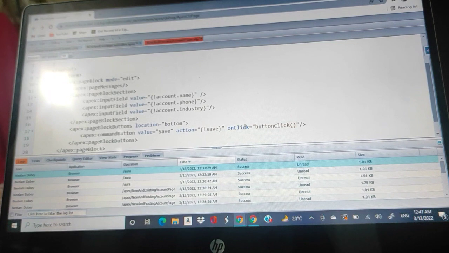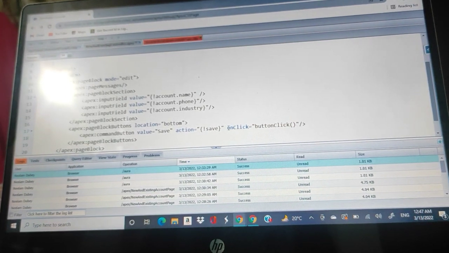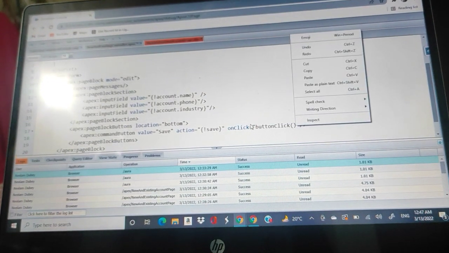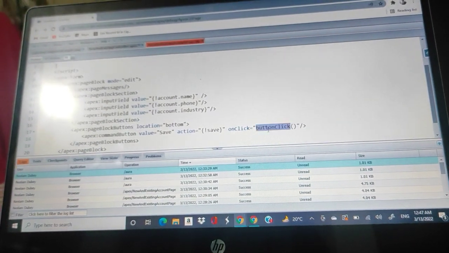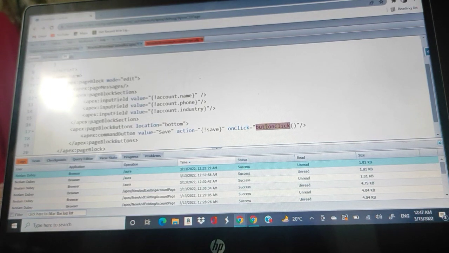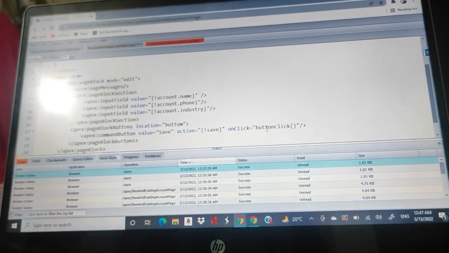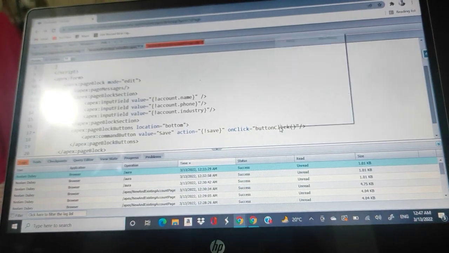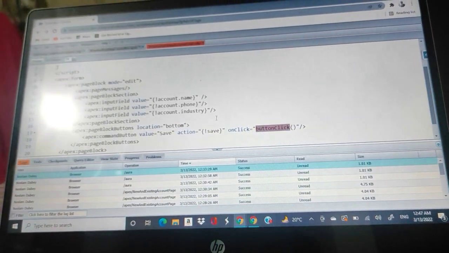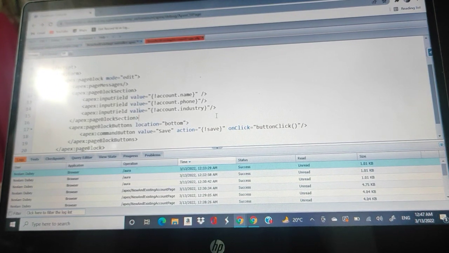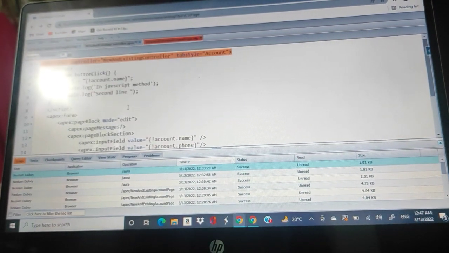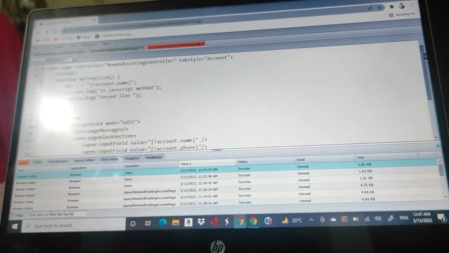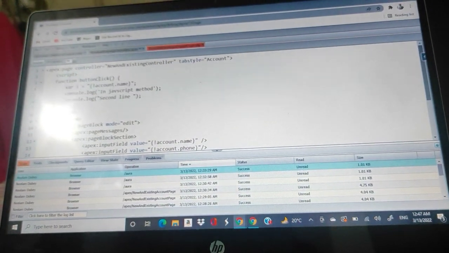If you defined any JavaScript event in your code and you are dealing with JavaScript functions, you have to go to that function. I am having, on click of this button, a call to this button click function. So I'll go there. See, just for the example I have put down this function. So this is my function.